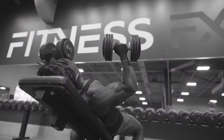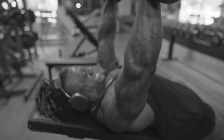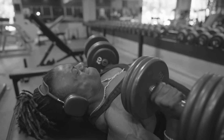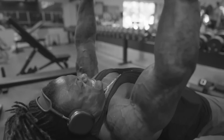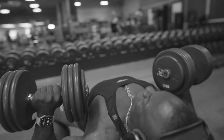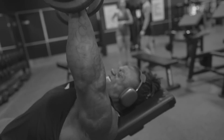Again, we want to push it longer. The longer you are under time and attention, the greater the amount of stress on the load on the muscle, the more overall stimulus, the more muscle you can actually build, right? The longer you do a certain thing, the more opportunity it has to grow in terms of the duration of the set, load, etc. Now, when it comes to range of motion, we want to have that full stretch.